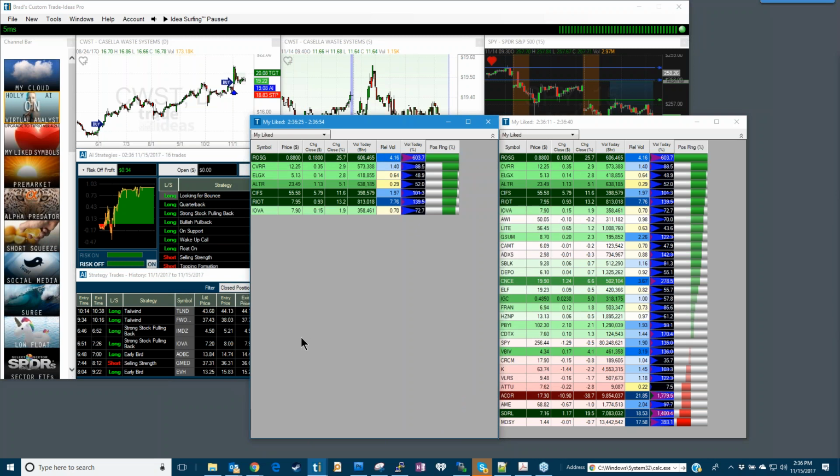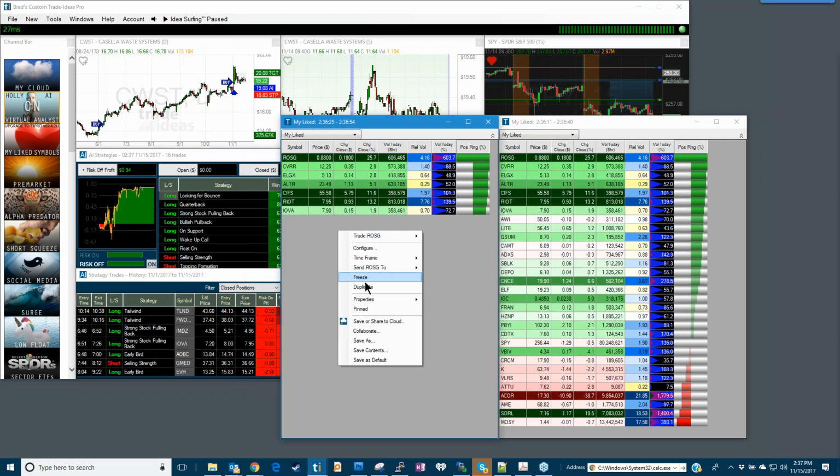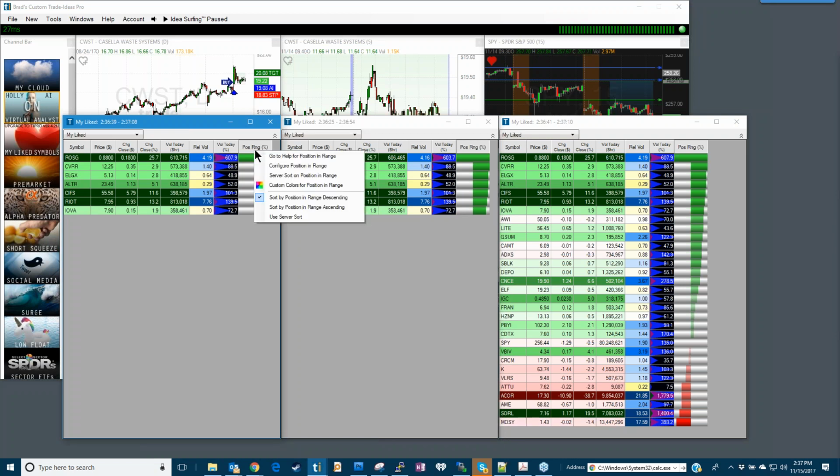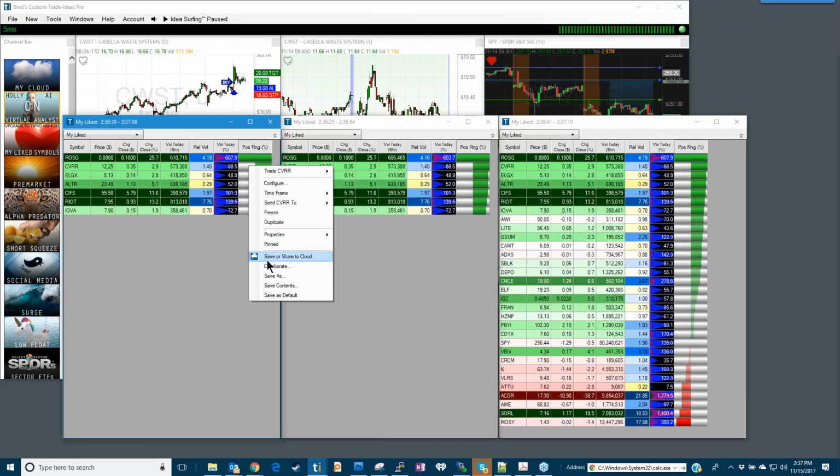So what Brad's doing, this is again a great example. What Brad has just done is he has filtered his window of stocks that he likes to show him only the stocks that are in the upper 10 percentile of their daily trading range. So if you ever see a stock in this window, Brad knows it is doing very well because it's within 10% of highs.